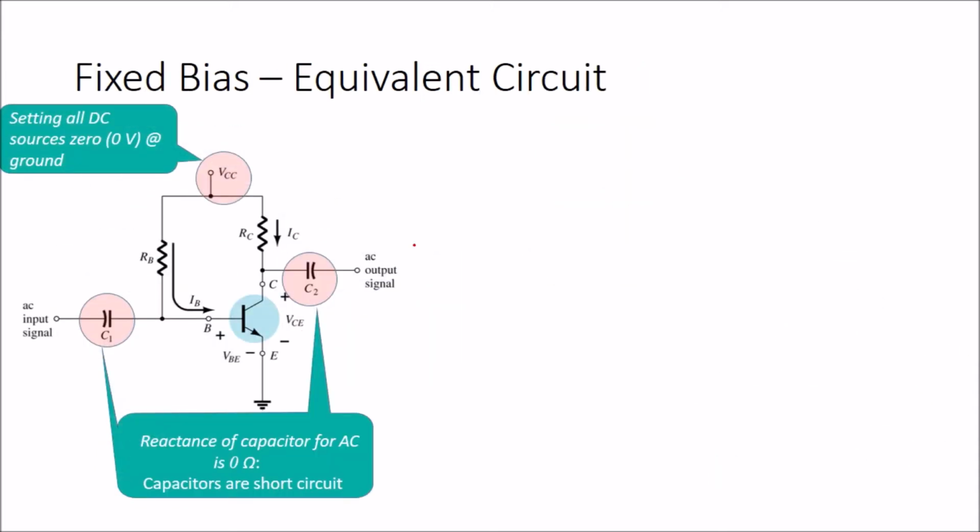Okay, first for the equivalent circuits, we have to ground the DC sources. So we can draw this one as a ground and this one also a ground. And then this one we just ignore because this is just a short circuit, and also this one we just ignore the existence of the capacitor.